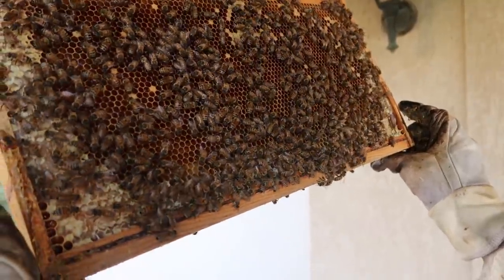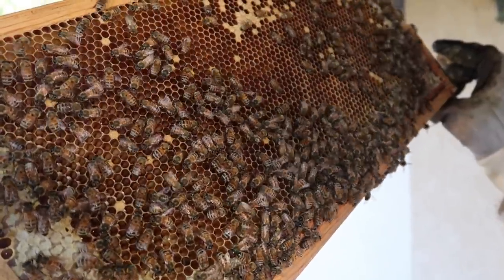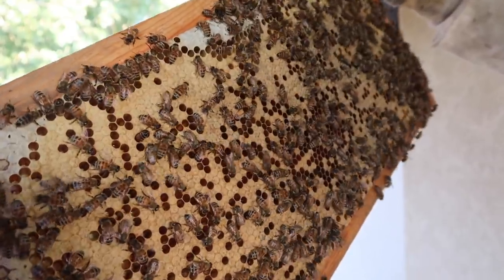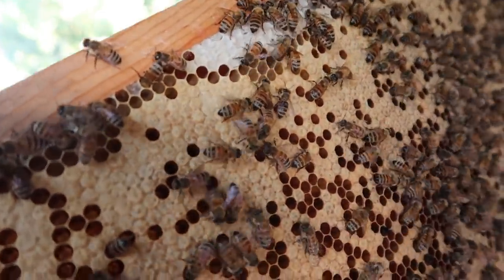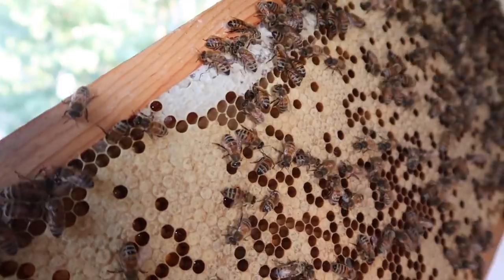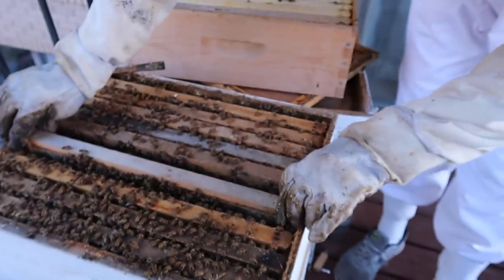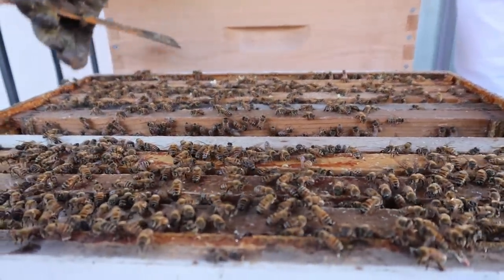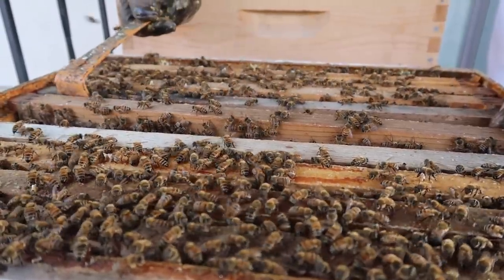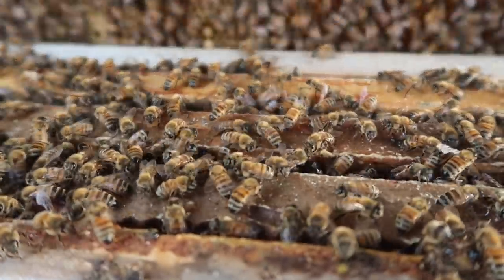I think we're getting closer to the queen — she hangs out where the eggs are. If I look deep into these cells, I'm not seeing eggs, and that's okay — they'll probably just fill these empty cells with honey. So that's the difference: honey right there and brood right there. Brood is a very smooth, rounded cap; honey is kind of a squiggly, unsmooth, jagged capping. Normally at this point I would close the hive because I really don't want to leave it open for too long, but I still want to see what's in the next box and how they've started to draw out the frames of this next super I added, and I'm also hoping to find the queen.